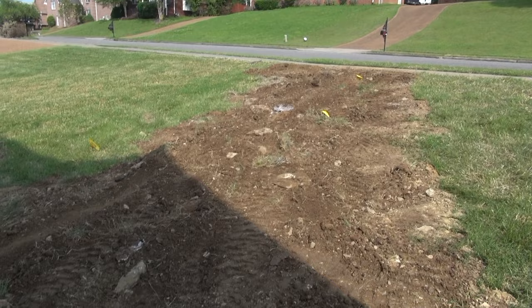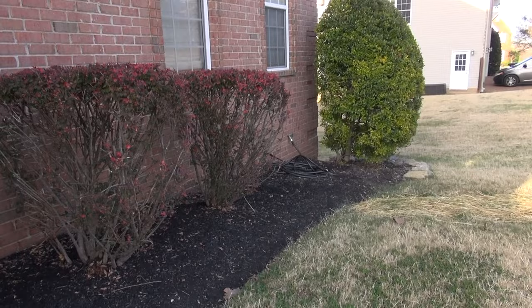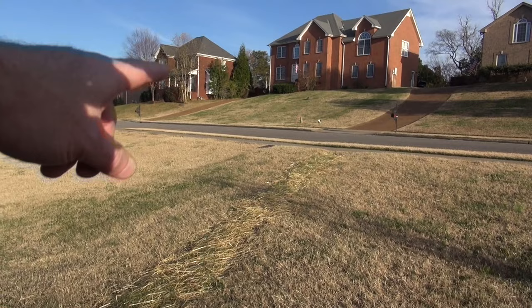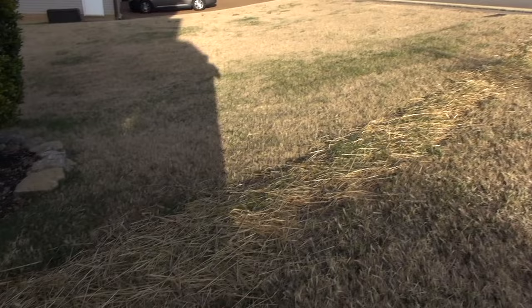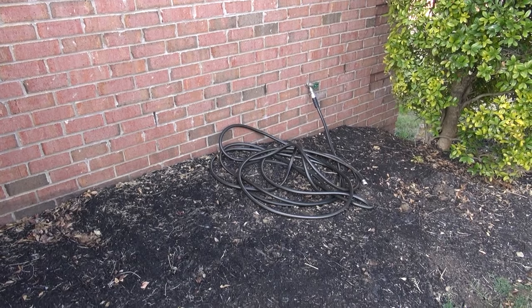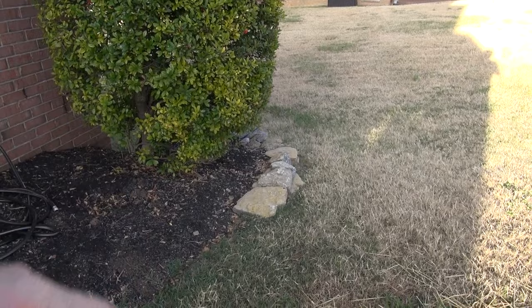So friends, this is what it looks like today. Gotten it filled in, got the rocks. Oh, we used the rocks actually, and I say we, it was my landscaper. He came and did this. We just did another fill because it sank a little bit, and you see he filled it, but it actually looks nice. It turned out nice, and the new water line is right up under there. Now, it did kill a couple of the rose bushes. We'll replace those in the spring, but they took the rocks and actually used them for part of the landscaping right there. So I think it turned out pretty nice.